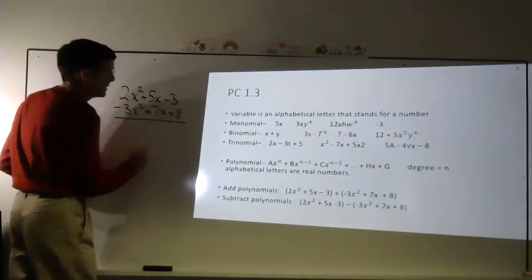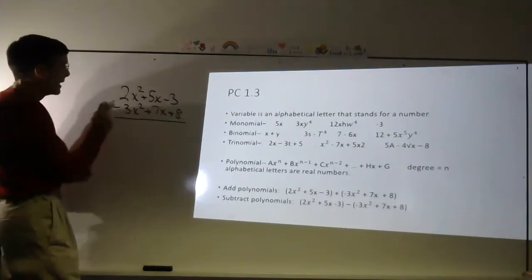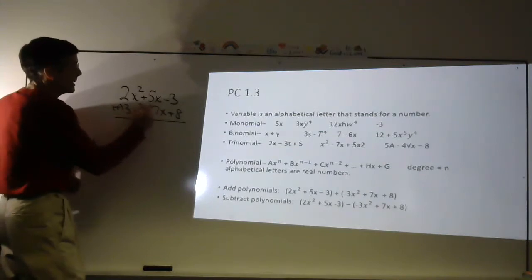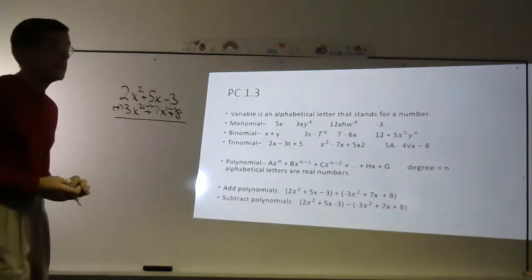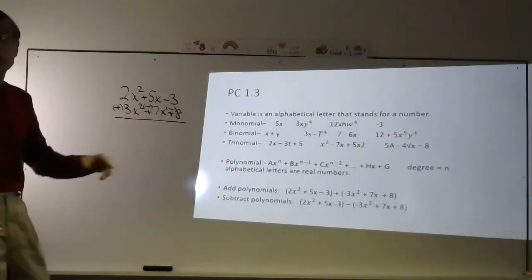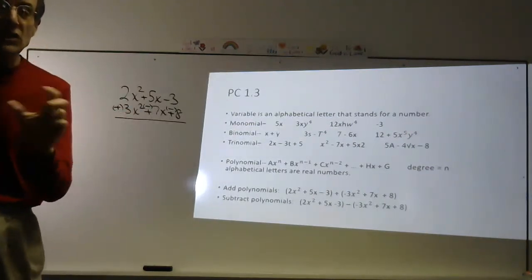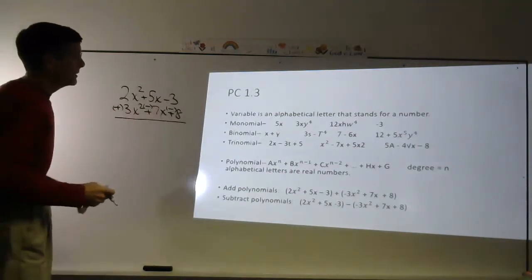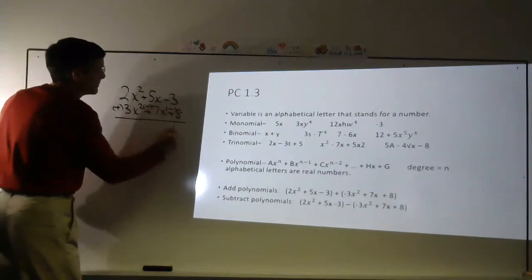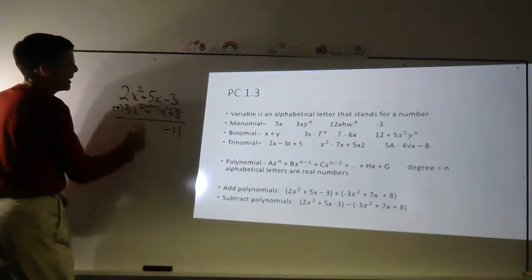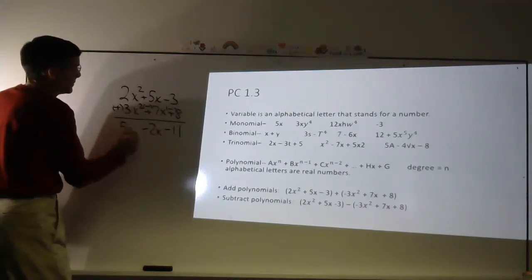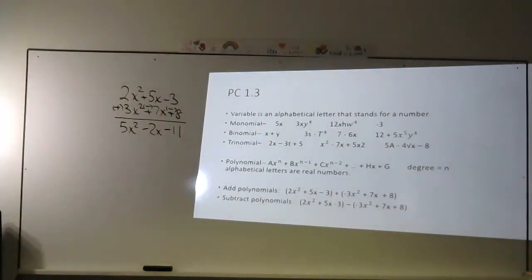I'm going to do the same thing here. When I go to subtract these, the directions are to subtract, so I must take the negative sign into the bottom. This becomes a plus, this becomes a minus, this becomes a minus. When I do them up and down, I like to put little parentheses around the sign changes to remind myself that I have changed the sign. Now we can just add here, and we're going to get a negative 11. We're going to get a negative 7, and a positive 5 is a negative 2x. And here, 3 plus 2 simply makes 5x squared. And that is subtracting polynomials.